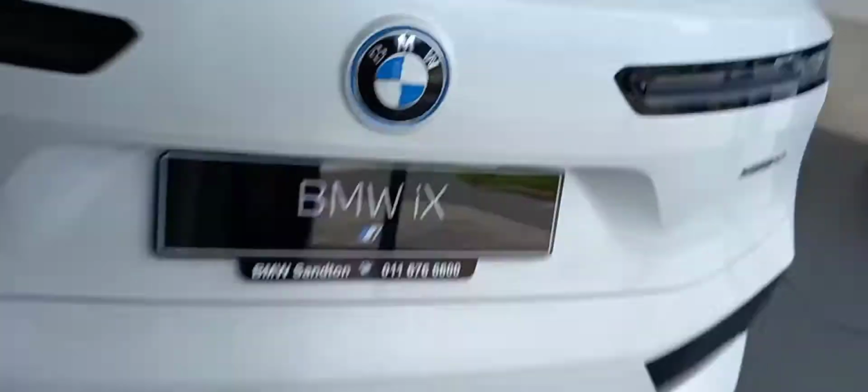These seats are so comfortable, but you can't recline them unless I'm dumb. Yes, I am dumb, but that's not the point. These seats are so comfortable. I'd like to sit here for a long time. So now let's move on to the boot. The boot of the iX.